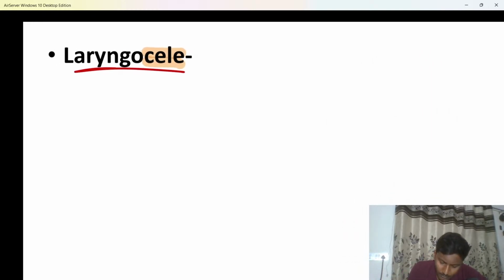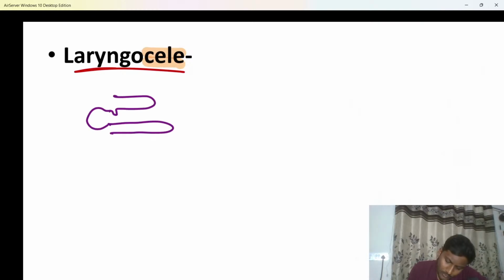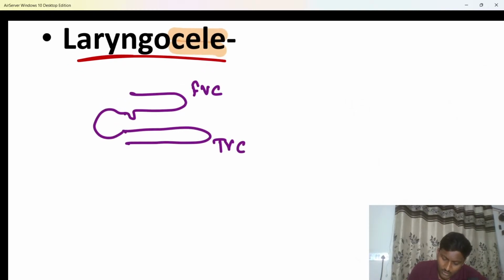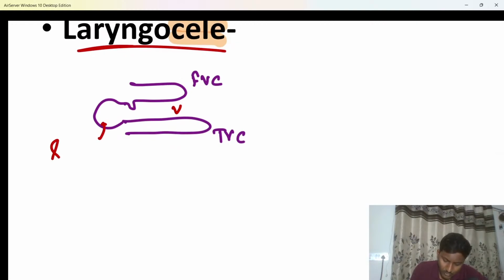We have discussed about supraglottis, तुम्हें याद होगा. Okay, these were the true vocal cords, these were the false vocal cords. दोनों के बीच की जो जगह थी, that was our ventricle, and from the ventricle this outpouching which was arising is what's called the saccule beta. Now our focus should be towards the saccule.